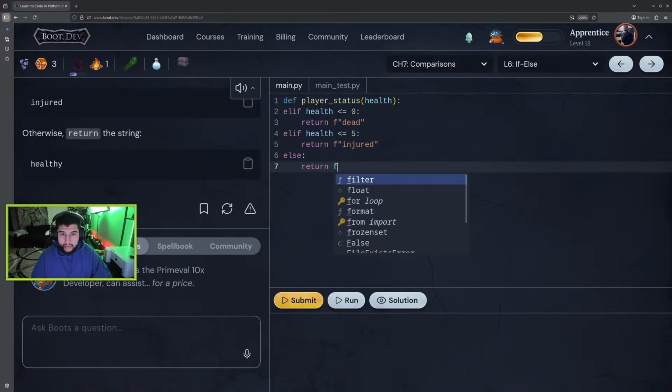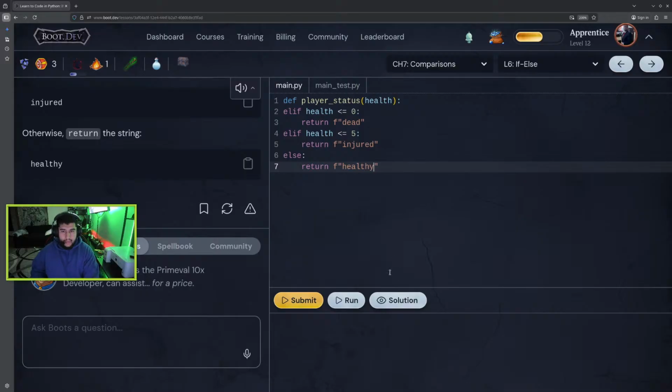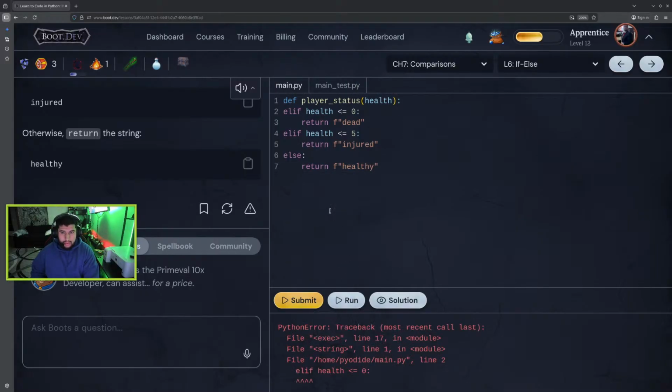The F string healthy. Run. Alright, so the spacing is not correct.